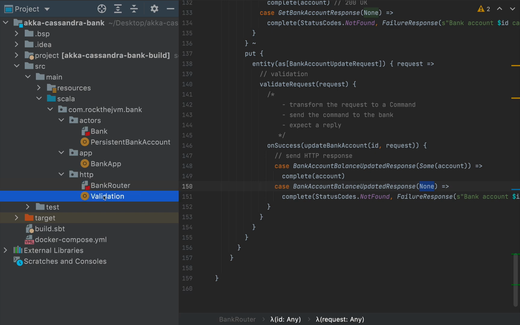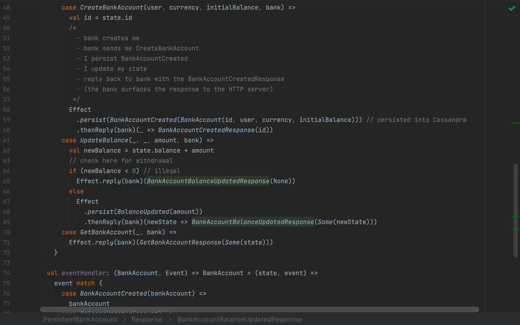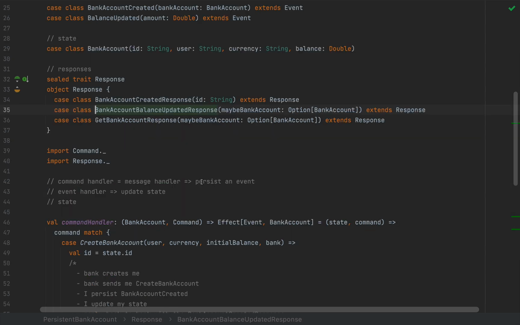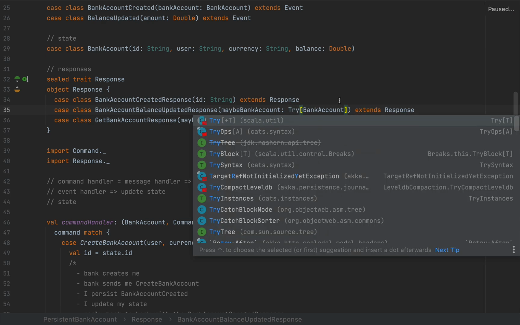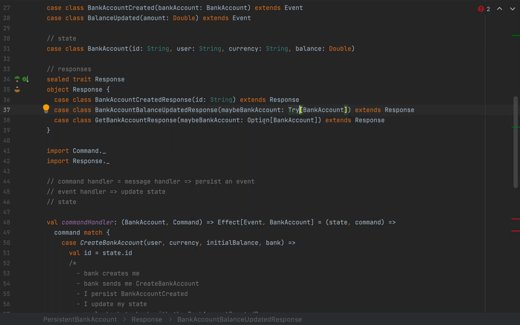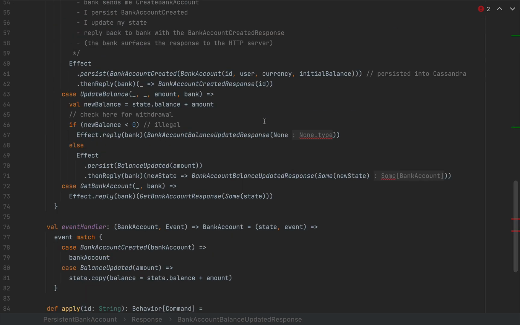So I'm going to go back to my persistent bank account, and in the bank account updated response, instead of an option, I'm going to return a Try from scala.util, and now I have some compiler errors.